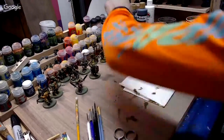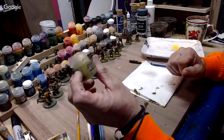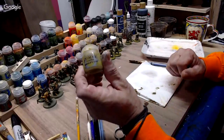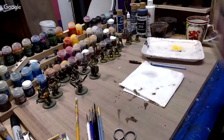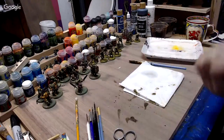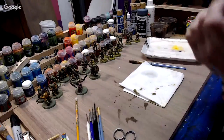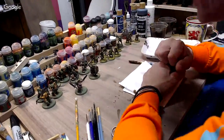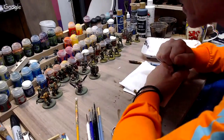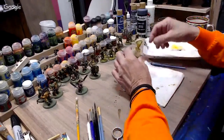All right, so Nurgle's Rot is a highly recommended technical paint, coming from Games Workshop, of course. And it gives a slime look. It is slime. It is liquid slime. For me to build it up on these bases enough that you can't see through it and it looks slimy, it takes about two coats.